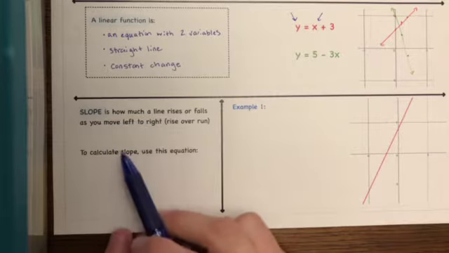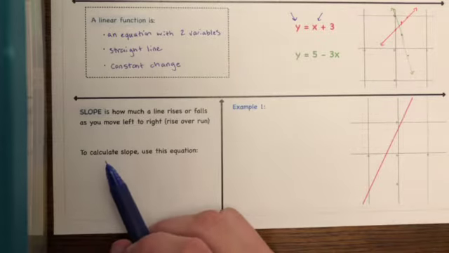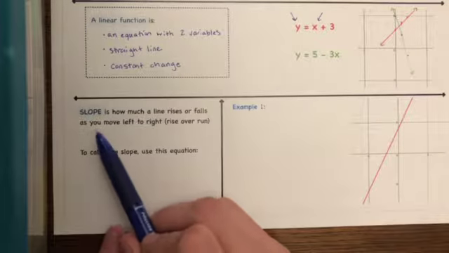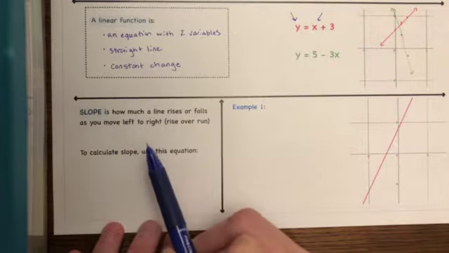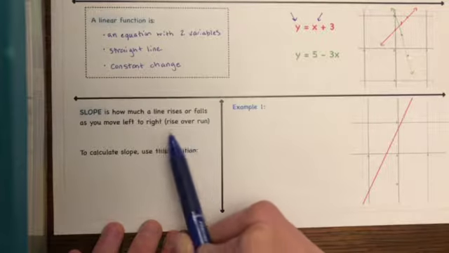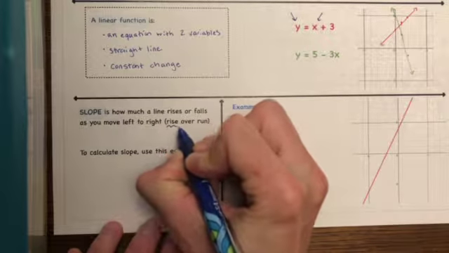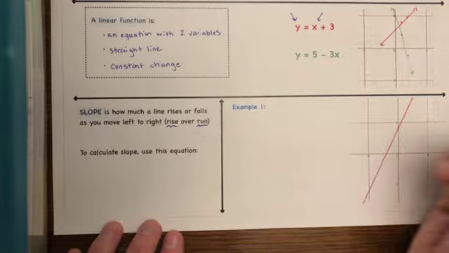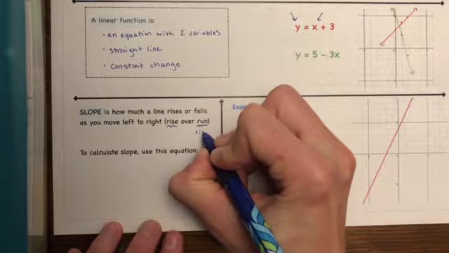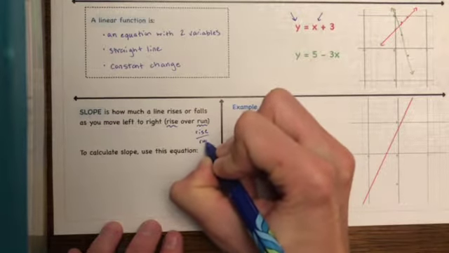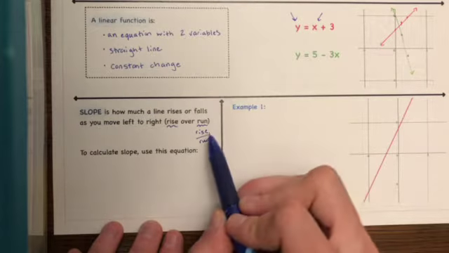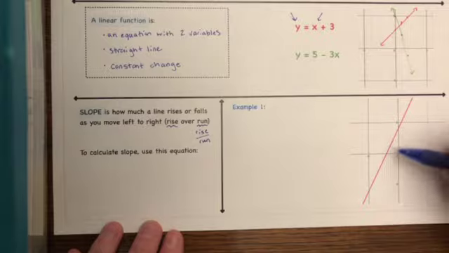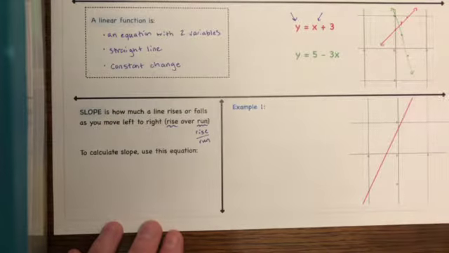Speaking of slope, our next question is regarding a reminder of what slope is. Slope is how much a line rises or falls as you move left to right on your graph. A lot of you have learned this perhaps as rise over run. And one way we find slope is, instead of using an equation, actually looking at a graph and trying to figure out how much the slope is changing.